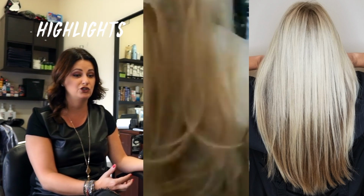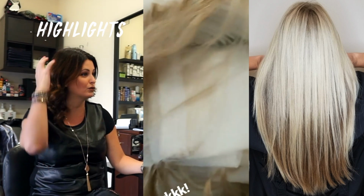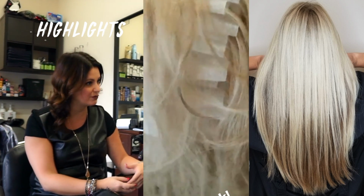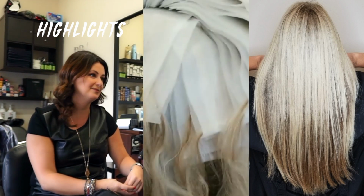A lot of people that are used to highlights don't like that rooty look that balayage and foliage gives, so they stick to it. For example, she hates the dark root. She just wants to be blonde all over. Right. She loves highlights. So that's where we do traditional highlights, and again, I use multiple types of techniques. Sometimes I'll use foil, sometimes I use mesh, or with balayage, same thing. You can use foils or saran wrap, or we just hand paint and let it dry naturally with air.